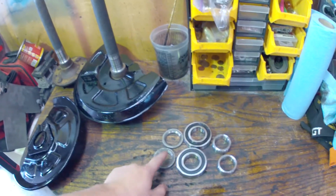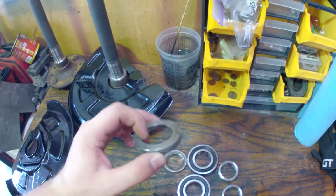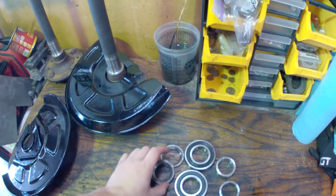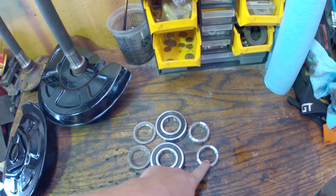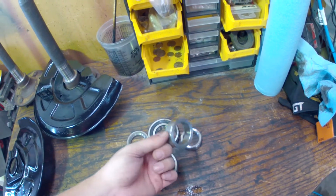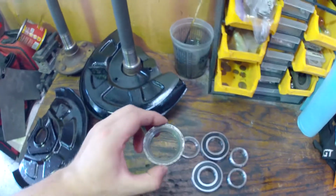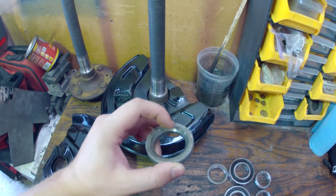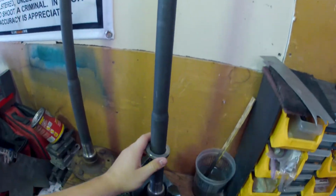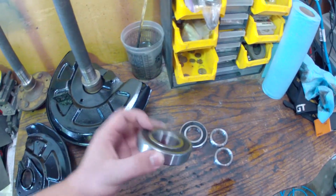The next thing you put on here, this is the axle shaft bearing spacer. It's just generally called a bearing spacer. This is the rear axle bearing itself, and then this is the rear axle bearing collar retainer. A lot of places call it a collar or a retainer. First thing to go on here is the spacer itself. As you can see, it's tapered on one side and not on the other, so the tapered side goes down onto the shaft here, like so.